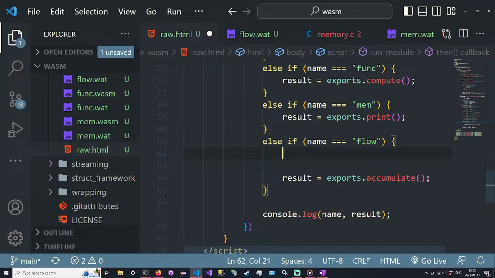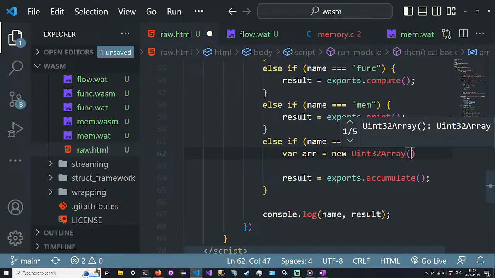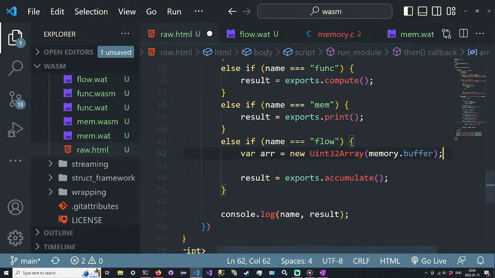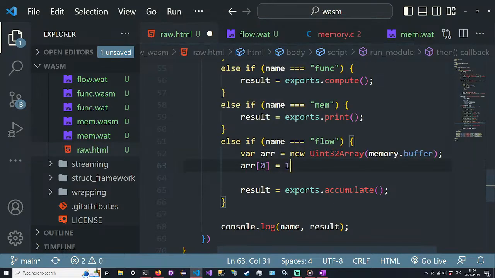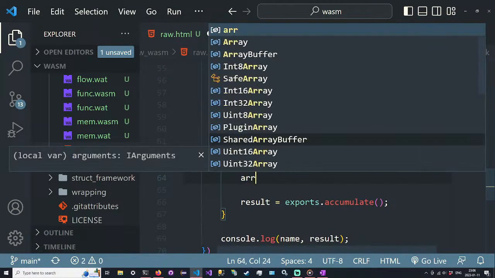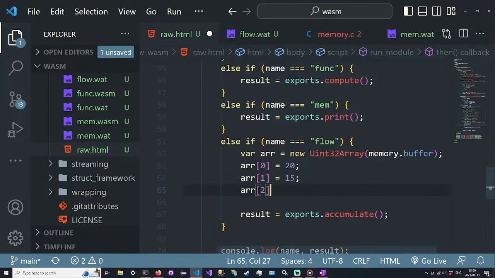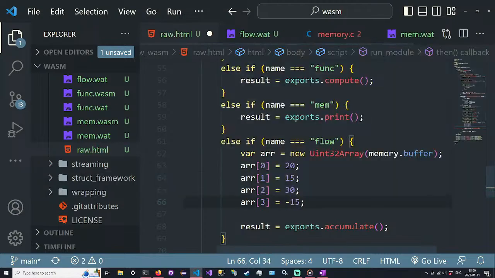All right, so we're going to say variable array is equal to new uint32 array, because we're just going to set integers, memory.buffer, and I'll just start at address 0. So we'll say array at 0 is equal to 20, array at 1 is equal to 15, array at 2 is equal to 30, array at 3 is equal to minus 15, or minus 17.